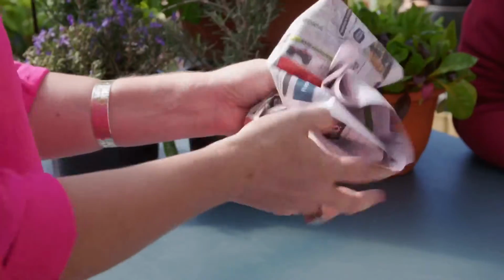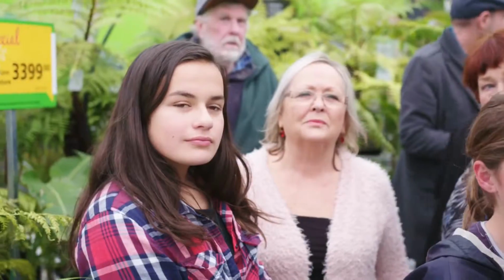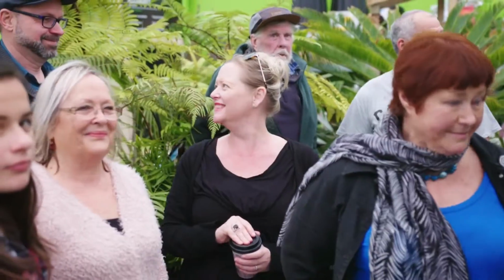Just get yourself your local paper and do this. Just scrunch it up, just scrunch it like this quite loosely and pack it into the plants. And what it does is this is the easiest earwig trap, because earwigs are nocturnal, so they come out at night and do all their damage then, and then they sneak away and hide during the day. And that's why they hide inside the globe artichoke heads, because it's nice and dark and snug and safe from predators. So you do that and then they'll all end up in the scrunched newspaper. In the morning, go out, harvest it, burn it. It's not particularly kind to the earwigs, but it's the easiest way to get rid of them.